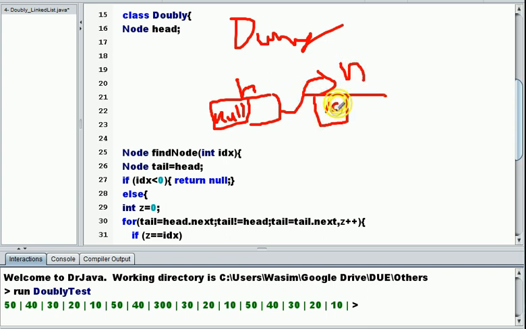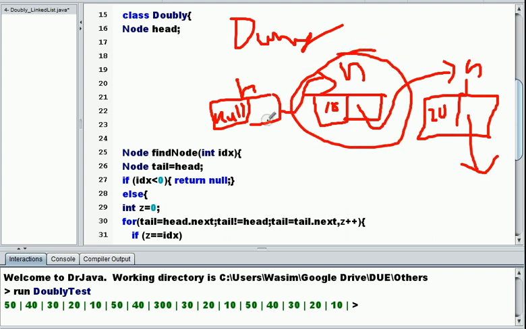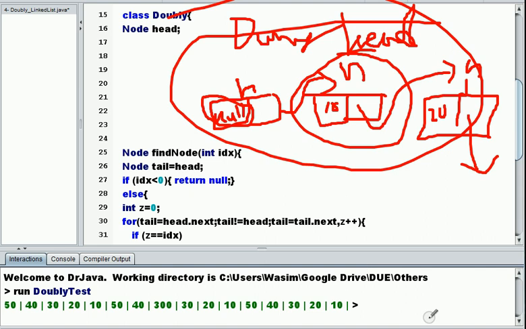So 10 over here, and 20 over here, and so on. So this index 1 has the element, and head is dummy. That means it has null, and null means nothing. That's why it is called a dummy headed linked list. So we are done with dummy headed linked list.